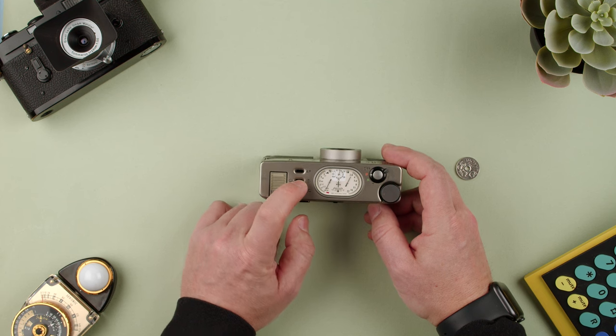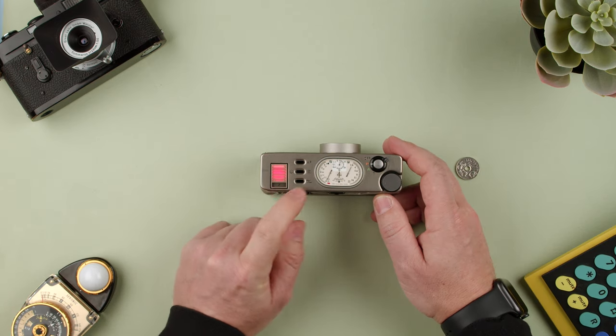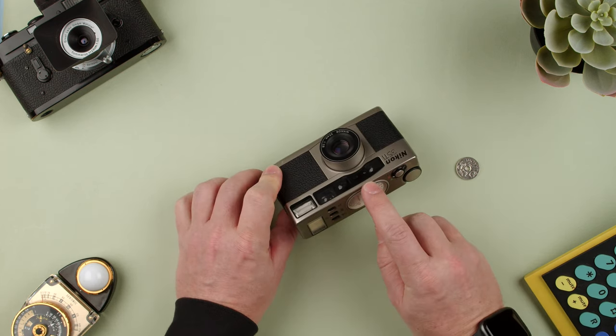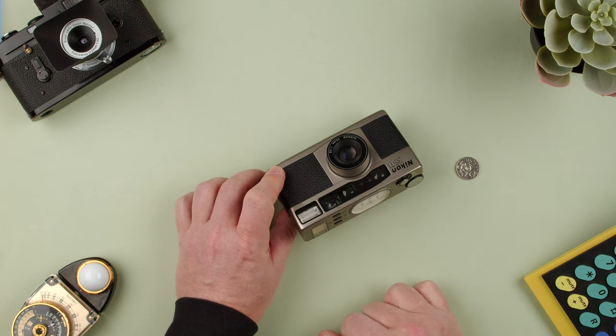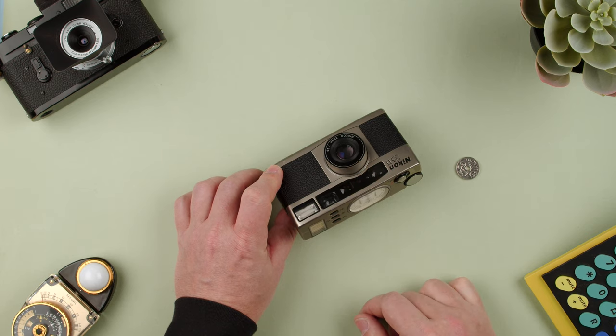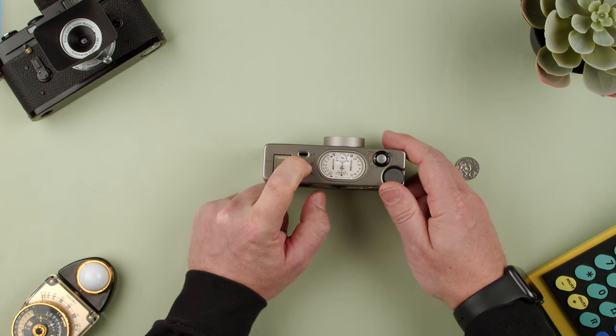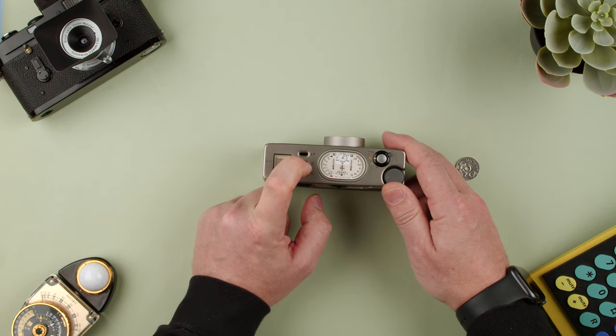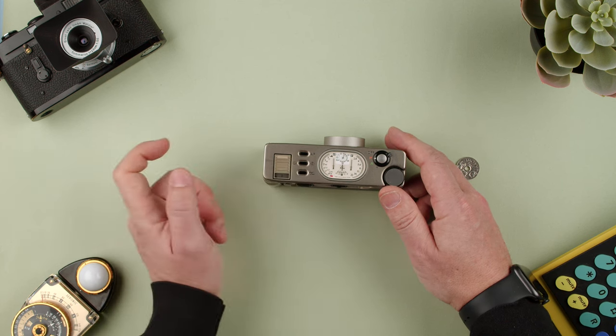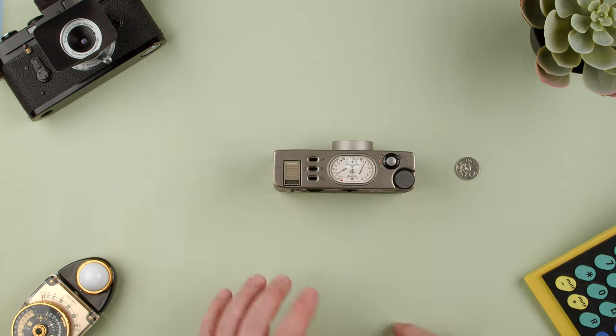For self timer, you hold this and turn it on the top spindle. The light illuminates for the viewfinder if it's dark. We press and go to self timer. When we press, it will blink, and when it's ready to take a picture, it'll just take it. It's around 10 seconds. We can also turn off self timer by pressing it again, and it goes back to normal.